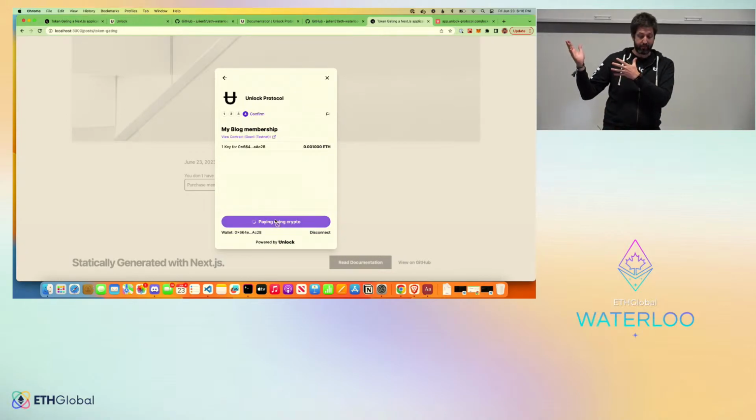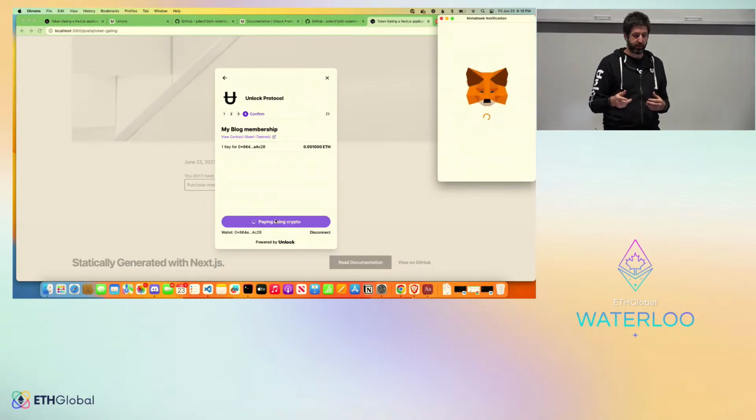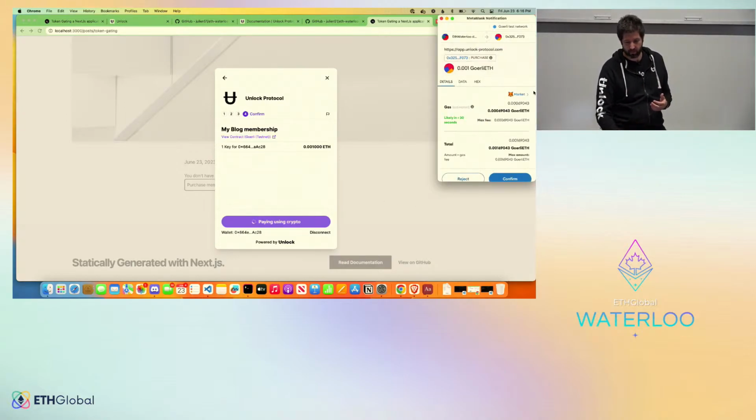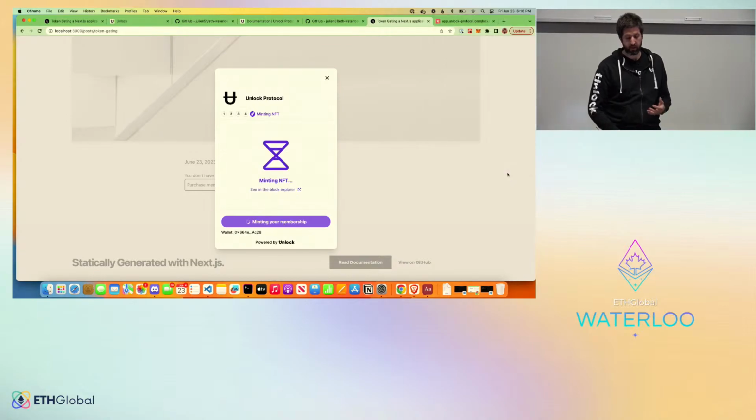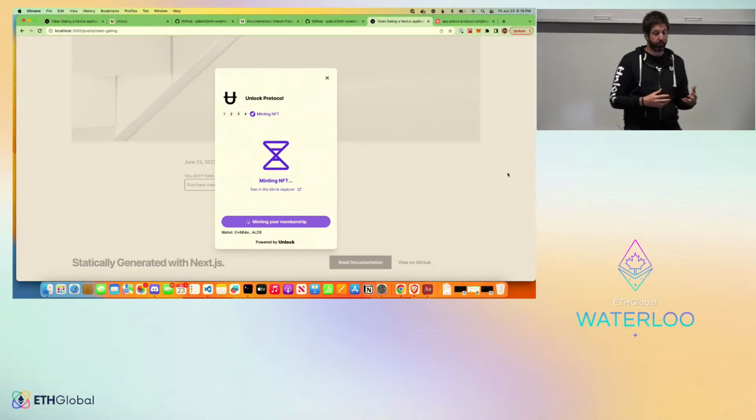MetaMask is going to pop up. Please, MetaMask. When you click this, MetaMask is actually running a simulation, and that's why it's taking time. There's a network call involved here. I'm going to spend 0.01 ETH plus a little bit of gas, as you know. Confirm here, we now have this little wait screen, and hopefully it won't take too much time.